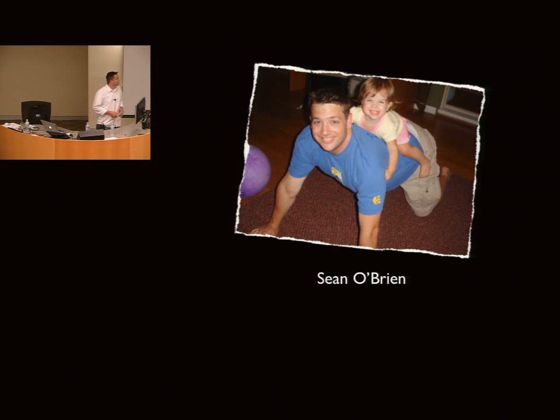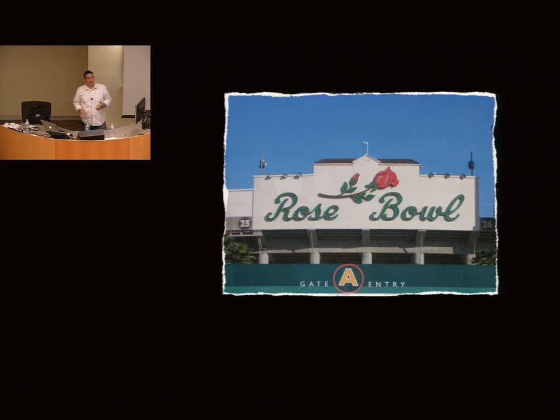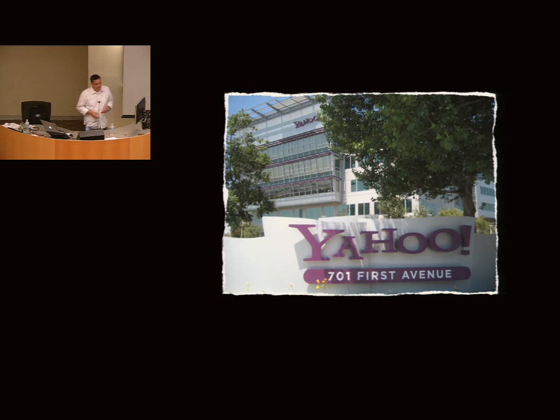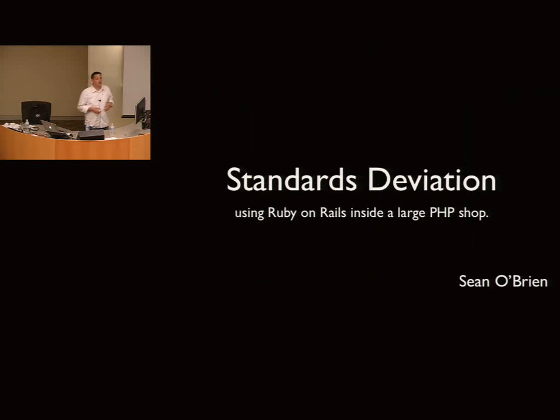So hi everyone, my name is Sean O'Brien, and I live in Pasadena, California, home of the beautiful Rose Bowl. And up until last week, I was a developer at Yahoo, where I'd been for about 2 years, building tools mostly using Ruby on Rails, which is not a supported platform at Yahoo. So I'm going to talk to you a little bit today about what I learned doing that and what were some of the issues I ran into. But also a lot of this stuff applies when you're launching any kind of an application within a large organization. There's a certain checklist that they make you run through, and so I'm going to talk a little bit about that and how running an unsupported platform makes that a little bit more difficult.